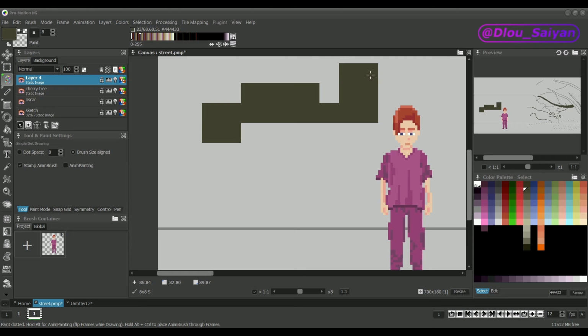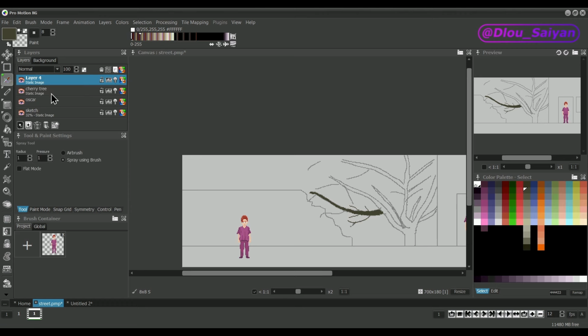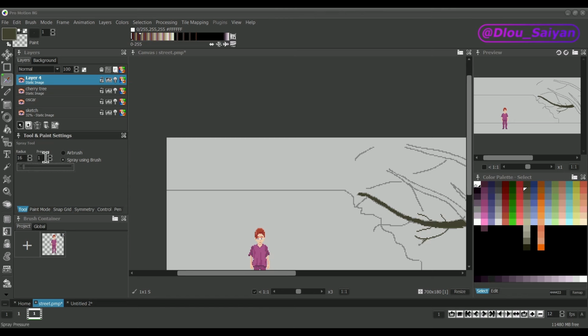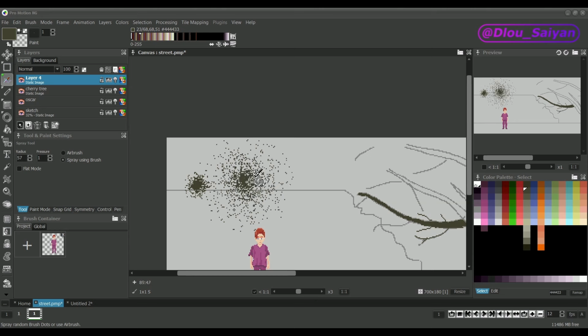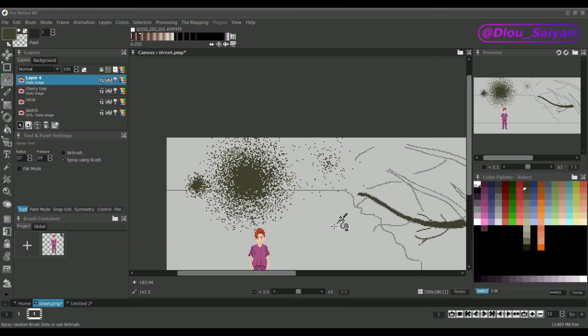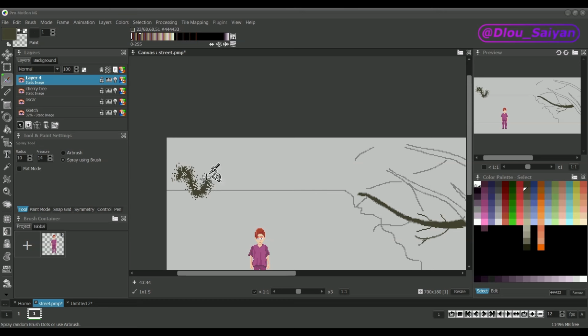The next tool in the group of freehand drawing tools is the Spray Paint tool. The default mode when using this tool is to place random dots of the current brush. You can define the radius of the area that it sprays on, as well as the pressure. The pressure controls the amount of brush dots that are placed when moving the mouse while drawing, or when clicking once on the canvas. You can see that the brush dots are placed more often towards the center point of where we spray. This is just like a real spray can would work.